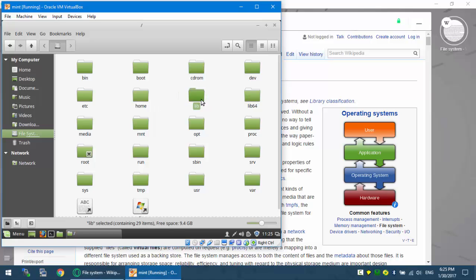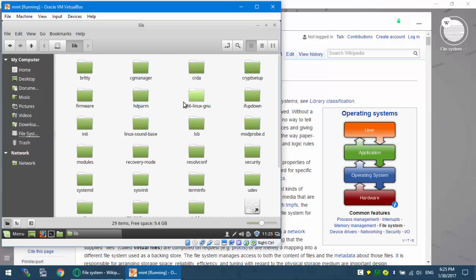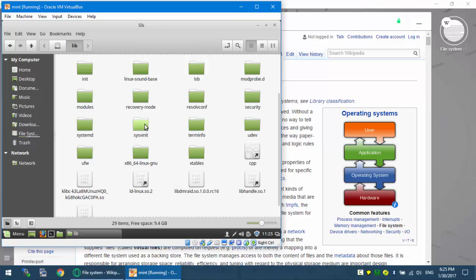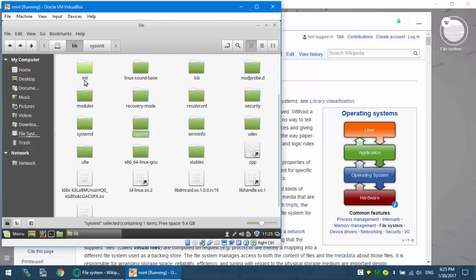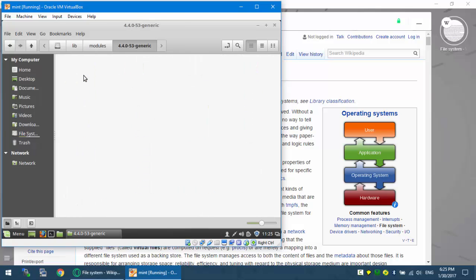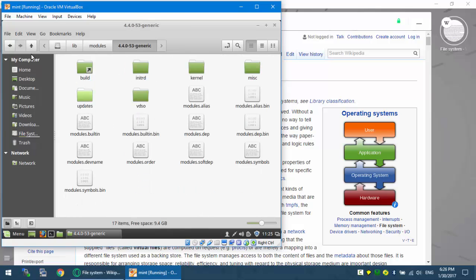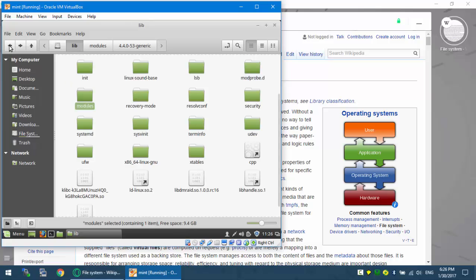/lib is where all libraries are located. If you are coming from Windows, it's like DLL files, but here you may notice files with different extensions, like .so files. This is how libraries are structured in Linux.